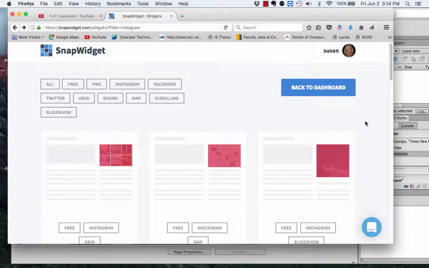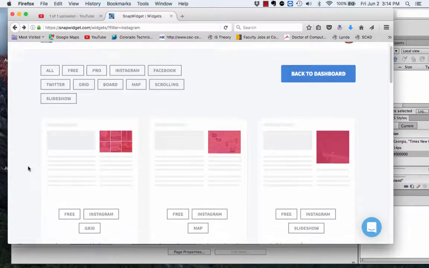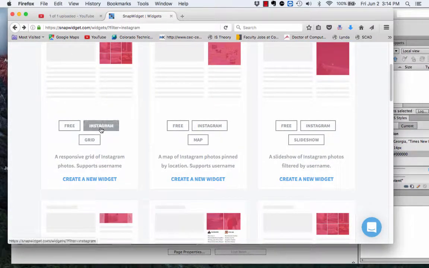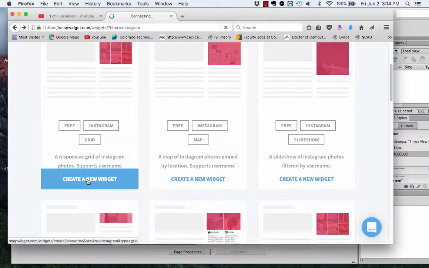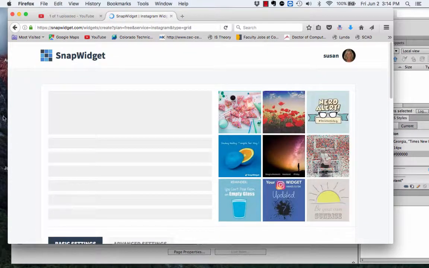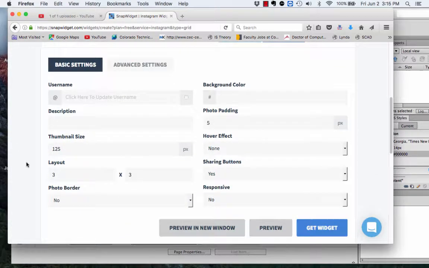So the last part of this lesson is going to be Instagram. Now I'm going to show you how to create a widget for Instagram, okay? First of all, you have to go to snapwidget.com/#getstarted. And it's all in the directions for this week on Moodle. Once you sign up, it's free to sign up, you're going to go down over here and you see where it says Instagram, you want to create new widget. And then you're going to fill in all the areas that I have on the form.